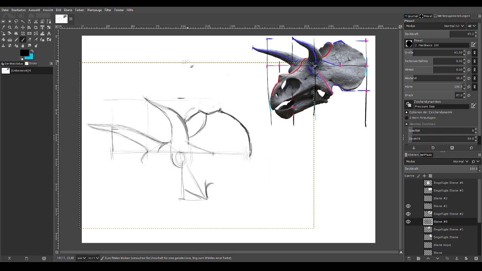part coming out. When you then check the height of the frill, down to the middle and then multiply that frill height, you have the lower part of the frill. You have this, here's this notch. And then you complete the frill. We have half a Triceratops now. These are truly Triceratops.